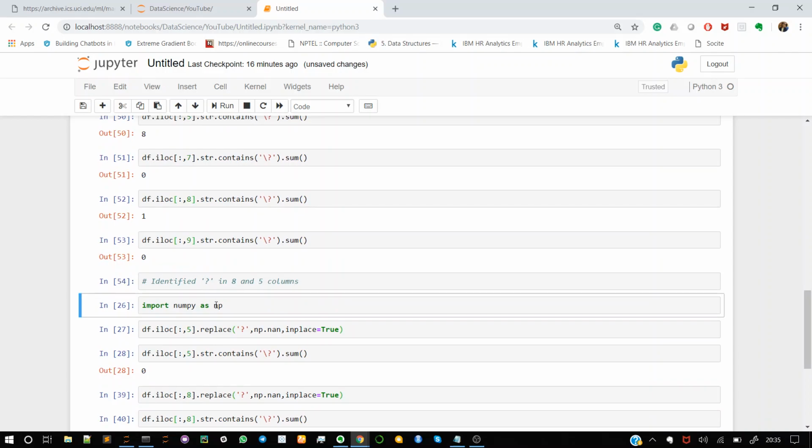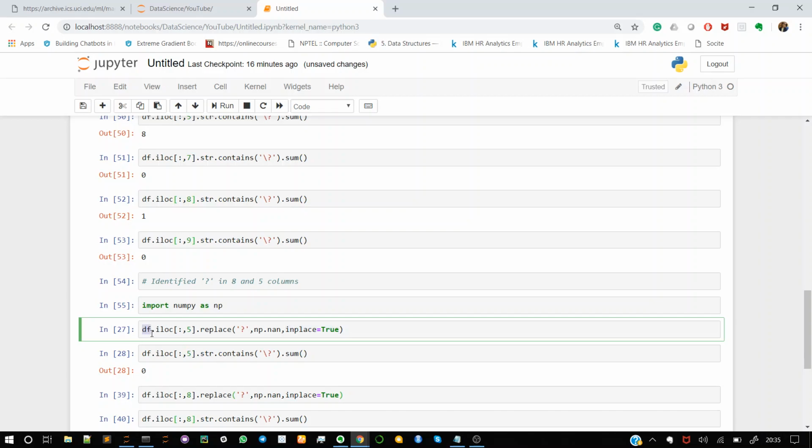So now we have to replace these question marks with nan, saying that they are not available. So now we are gonna import the numpy package for nan. Numpy has nan. For that purpose, we are importing numpy package and we are replacing question marks with nan, and we are making the change permanent using this command. inplace equals true just changes it in the data frame.